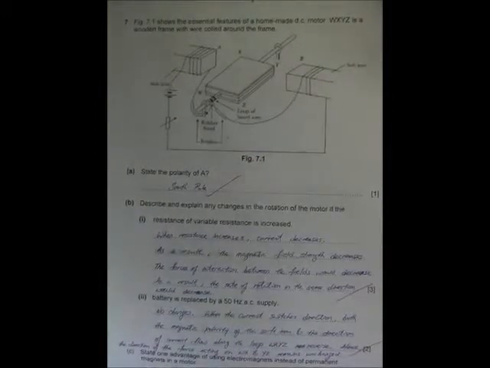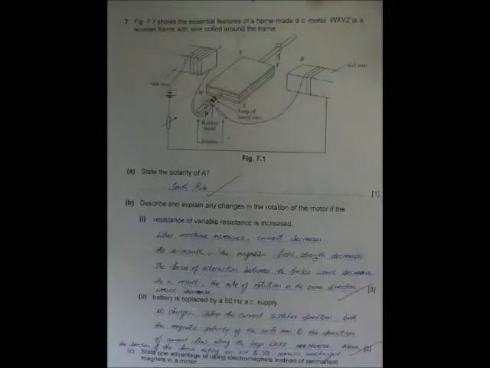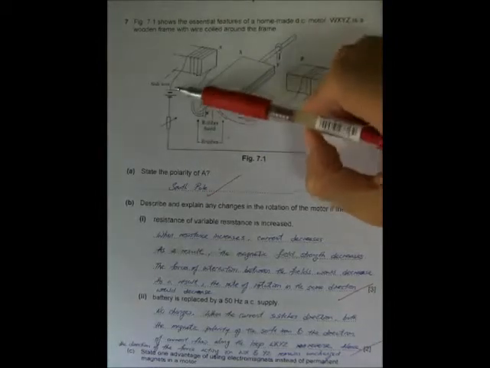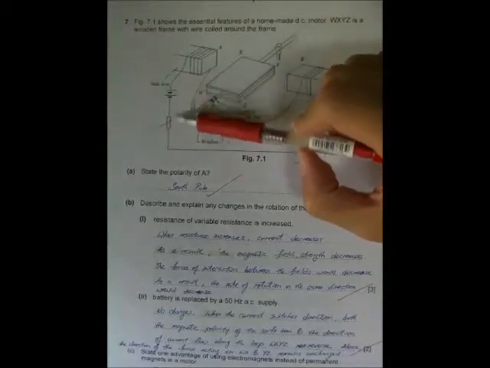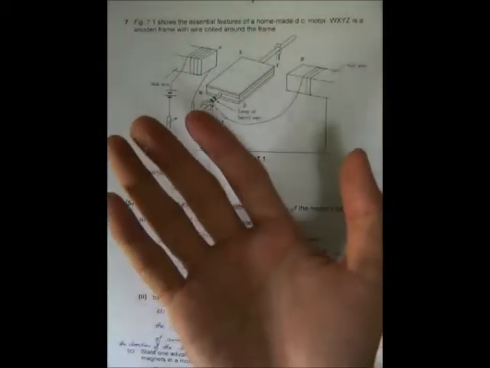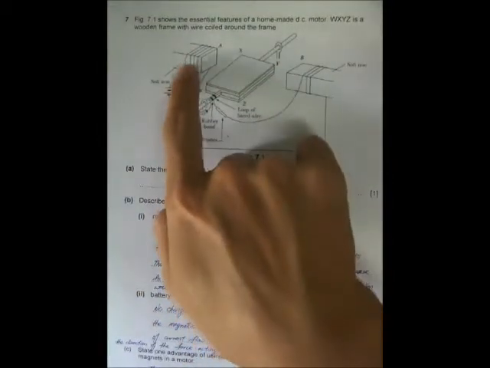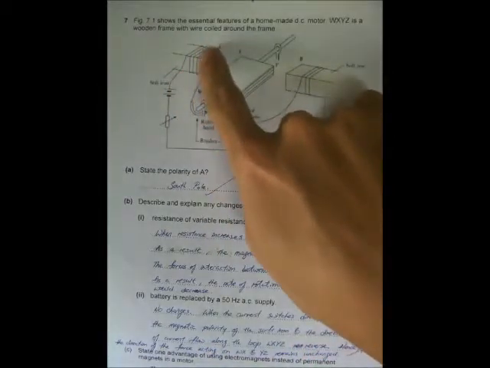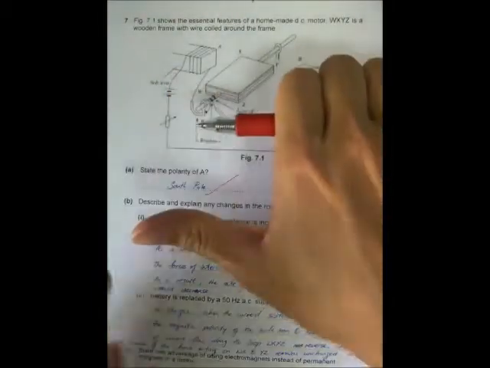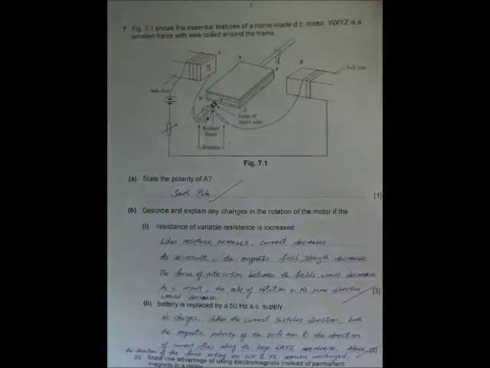Okay, question 7 is a bit more lengthy, but it is manageable. For part 1, you are asked to find out the polarity. In this case, you can see the positive of the battery is going up and the negative is pointing down. So use your right hand grip rule. This wire is going into the iron core, right? If this pen is an iron core, the wire is wrapping around the iron core, and so the north is actually to the left. So what is here will be your south pole.